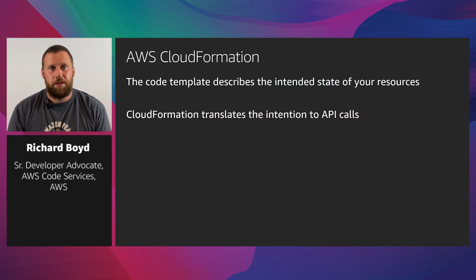So the way this works is that you send this template to CloudFormation, and then the AWS CloudFormation service will translate that template into SDK or CLI calls as needed to actually provision that infrastructure for you. So the CloudFormation service maintains the contract with the other AWS services about how to build and tear down specific resources.